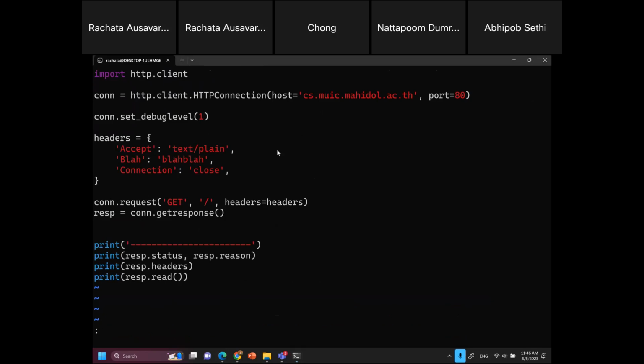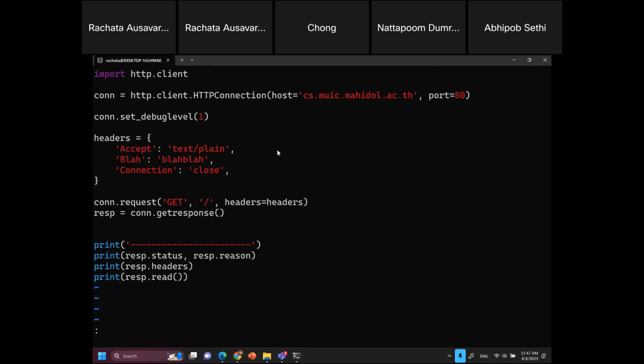Basically, now the script allows you to make the connection easily using the Python API. Then you can set a header that you want, assign them using con.request. Con is just your connection. You can use whatever name you want. Then put in the type of request like GET or POST. Then you put in headers equals header, that becomes the header part. And just say, hey, I'm going to get the response.